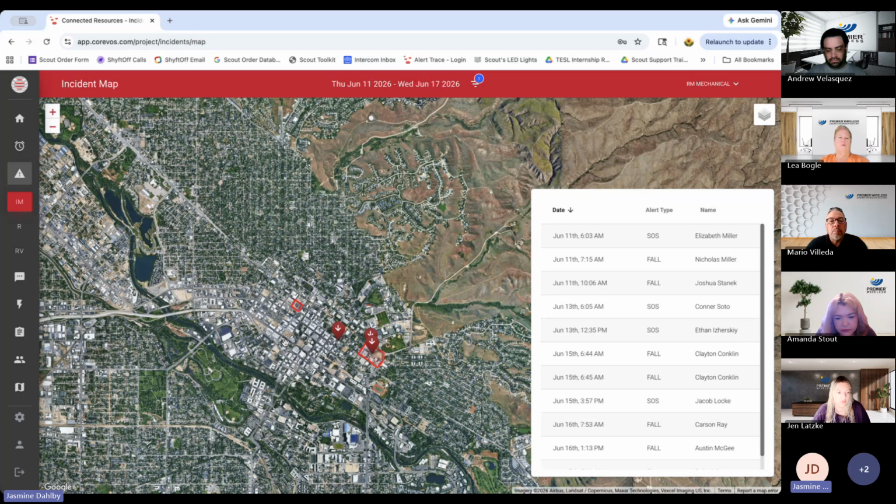So whatever admin or manager is going to get a text on their phone that says who triggered the alert, what type of alert it is, whether it's an SOS alert or a pre-call alert. And then it's also going to go to whatever admin or manager is assigned to receive these alerts via email notification as well. So they'll get a text, they'll get an email, and they'll get a dashboard notification.